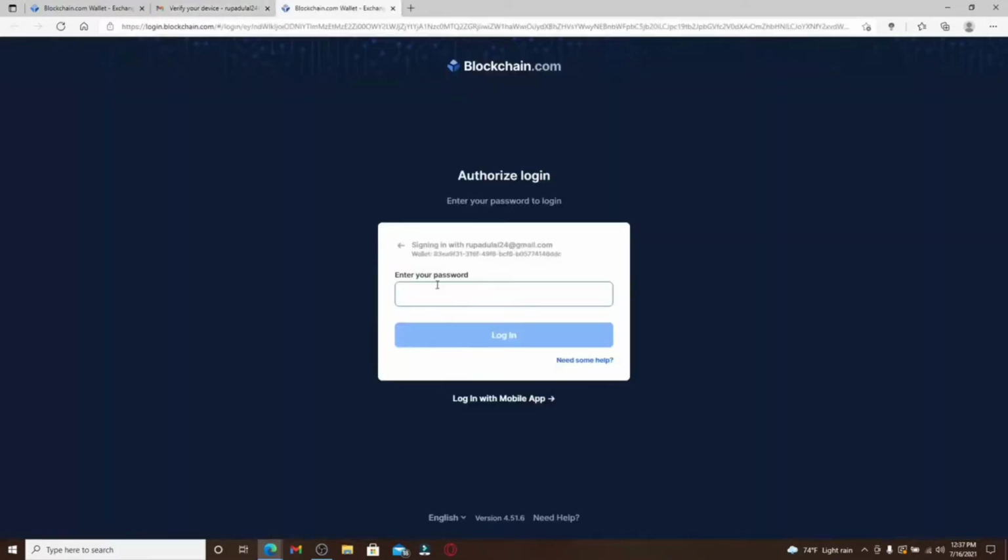On the next tab, you'll get to type in your password. Type in the password that is associated with your account without making any kind of a mistake, and make sure that your caps lock is turned off while typing in your password. Double check your password by clicking on the eye icon at the right corner, which will help you reveal your password so that you can see it properly, and double check. After you're done, click login. Wait for a few seconds.